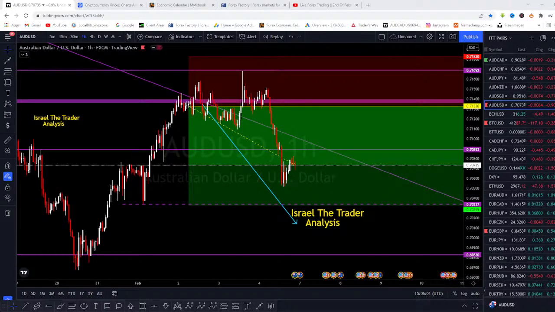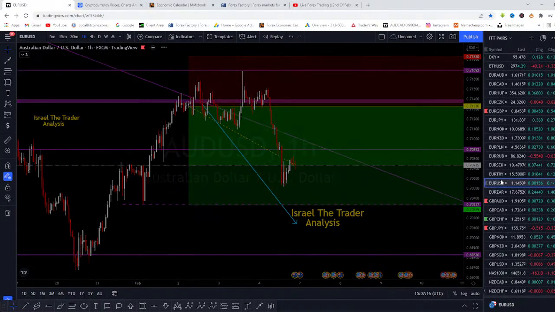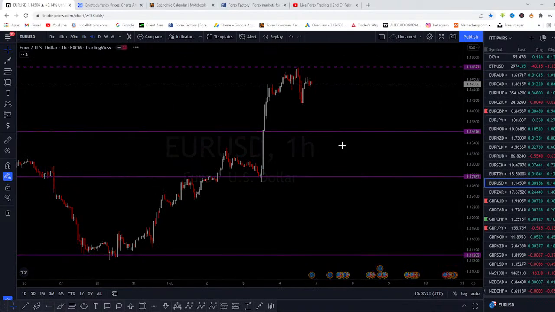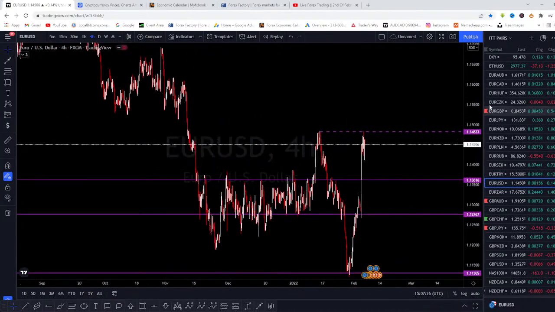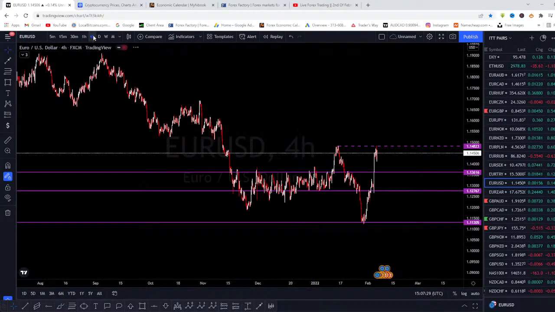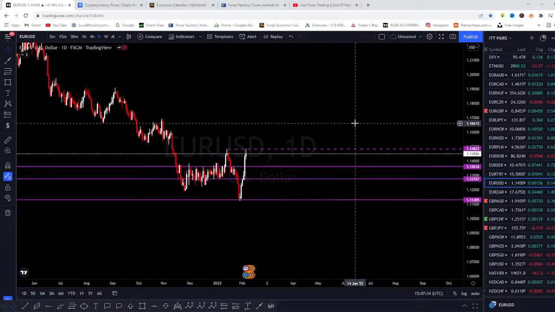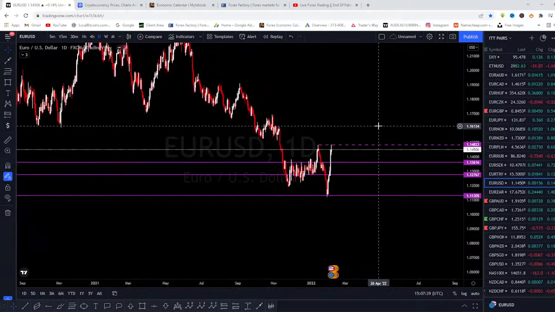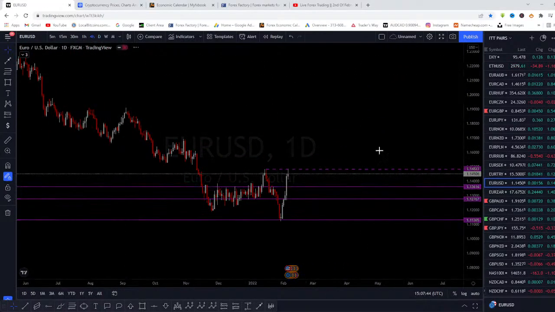All right, guys, let's go down and check Euro USD. Enough of the talk, guys. And of course, if you have any question, just let me know, ask about this, ask about that. So this is Euro USD for our time frame. Let's go down to the daily time frame. This is the daily time frame. You all see that, right? Yeah. So let's go down to 4 hour.